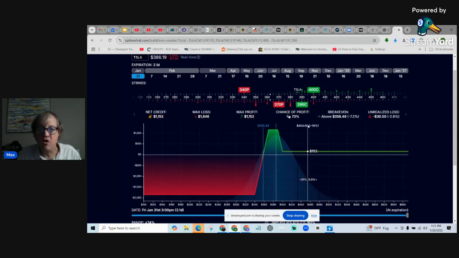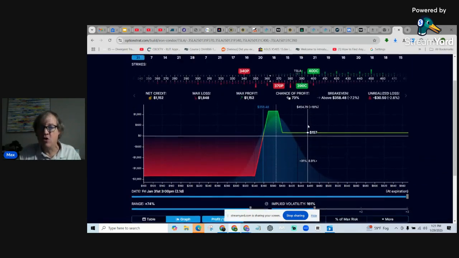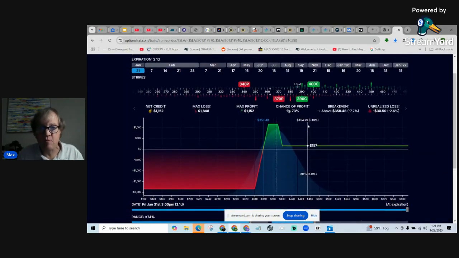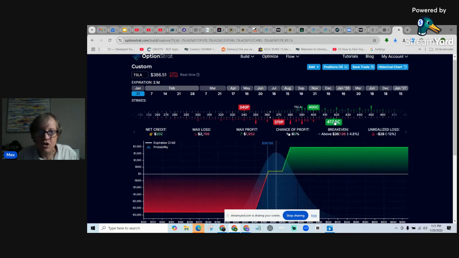But like I say, if we knew what Tesla was going to do, we would know which one of these trades to put on. We don't. That's why I'm showing you all three ways to do it. You guys figure out which way Tesla's going to go, and then always remember, make sure that you need an income, that you're going to spend this on something useful. Like if you got this $1,100 and it's a profit, you're going to pay a bill with it, or you're going to use it to live off of. But it's your money. With these trades, especially this one, you can have fun.